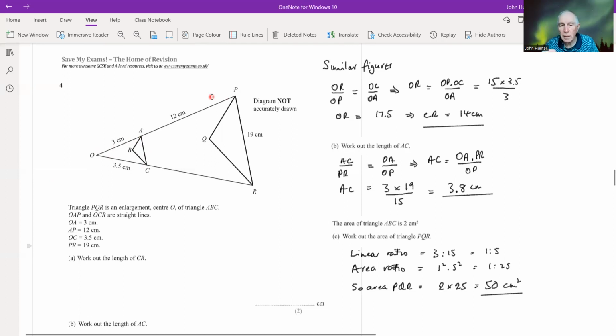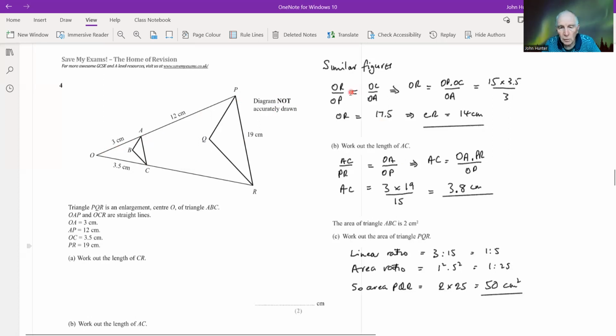This big one we've sort of pushed out by 15. So the scale factors, all the lengths on these triangles are in the ratio of 5 to 1. 1 for the small one and 5 for the big one. Okay, it didn't quite look it because the diagram is not accurately drawn, but that's what we've got. So that's something just not to trip over. It's 5 to 1, not 4 to 1.